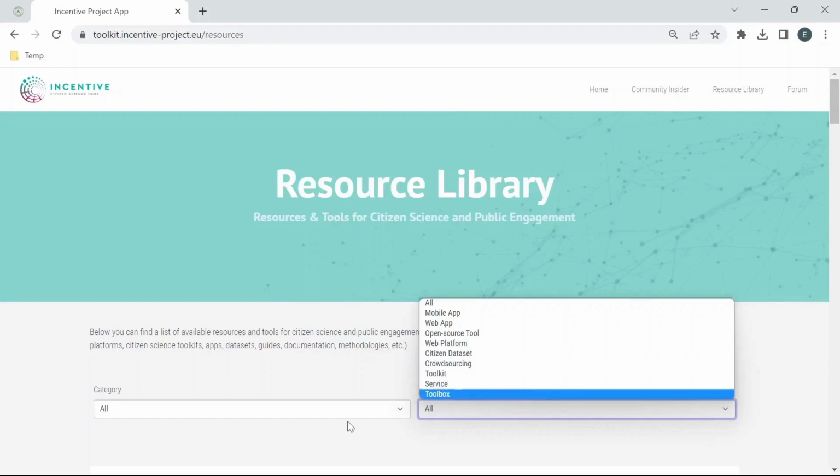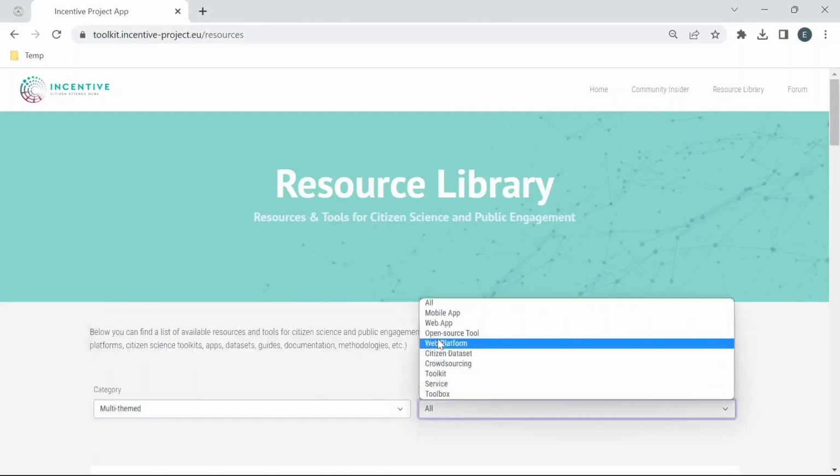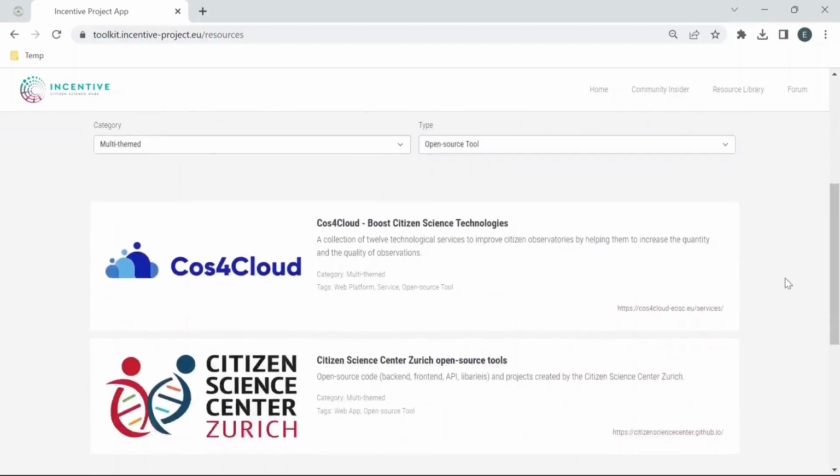Each combination renders on screen only the resources that satisfy the chosen criteria and enables users to focus on what they are most interested in.